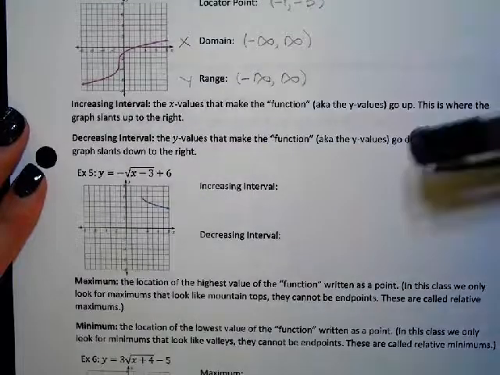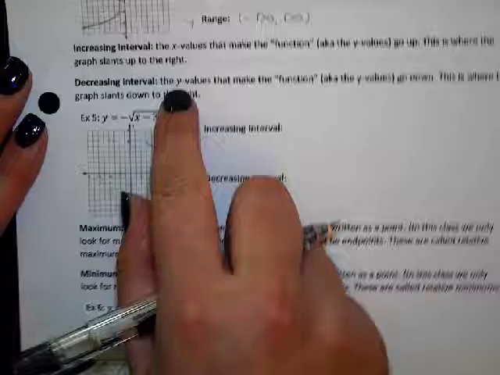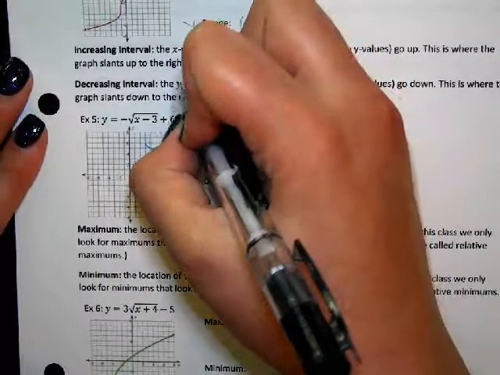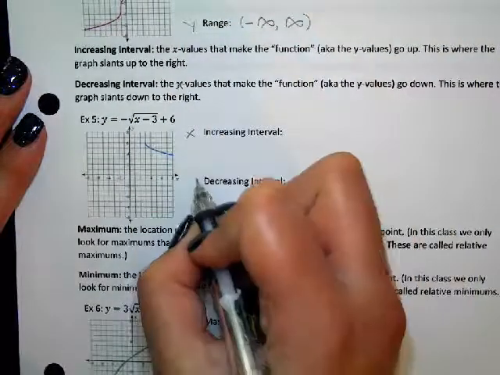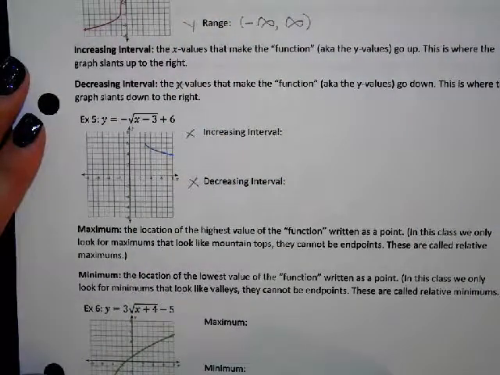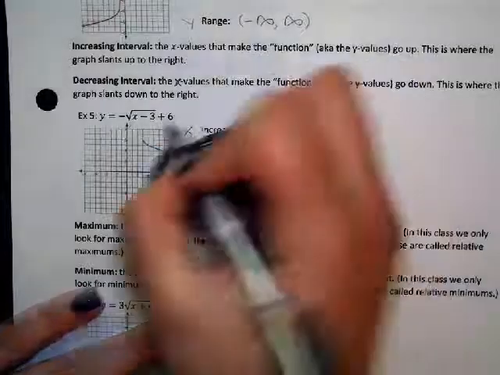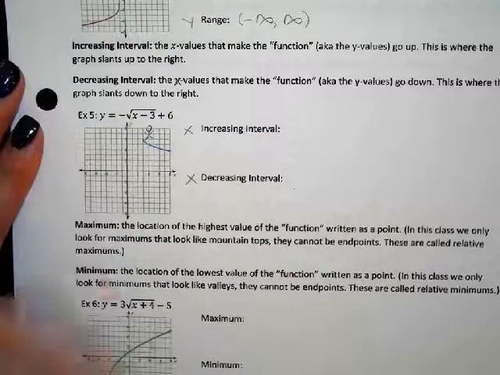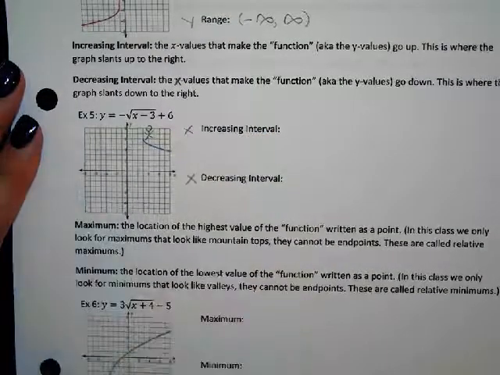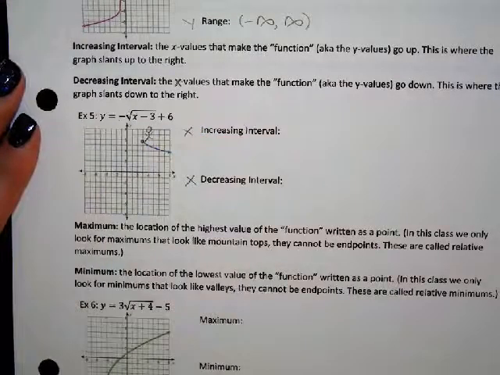All right. Increasing interval and decreasing interval. If you guys recall, I do have a typo right here, which I need to go back and fix. Increasing and decreasing interval is always based off of your x values, never your y values, always x values. So here, if I put my stick figure right here, now this one is really interesting. We haven't seen a case like this before. Usually we have an arrow. This graph just stops. It stops right there. And you can figure out that x value because it is the locator point. It is stopping right there at the locator point.